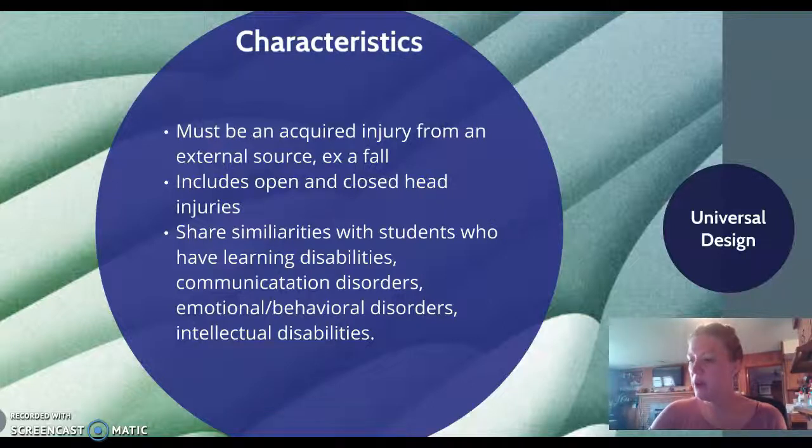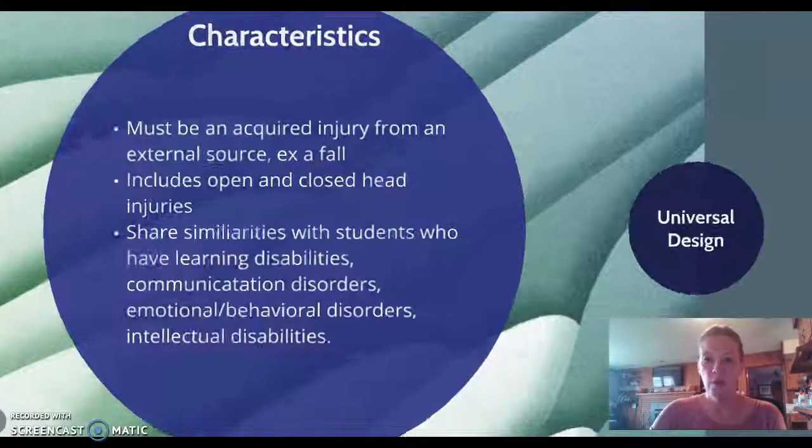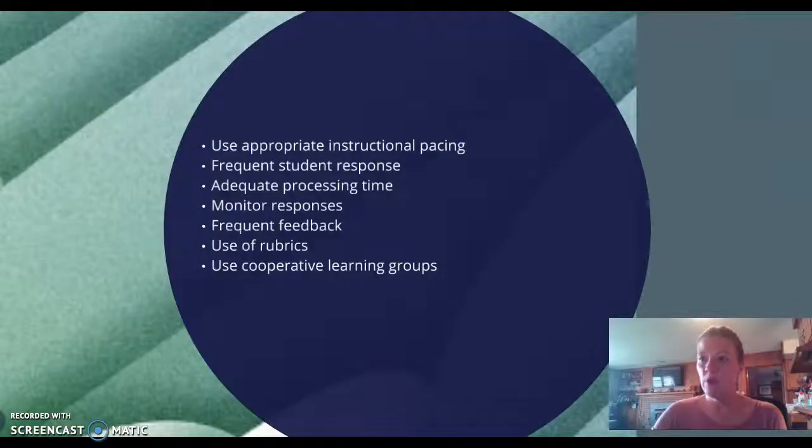They often share similarities with students who have learning disabilities, communication disorders, emotional and behavioral disorders, and intellectual disabilities because of the way it affects their cognition, language, memory, attention, reasoning, abstract thinking, among many others. For universal design, I would use appropriate instructional pacing to deliver my content in smaller chunks and allow them to respond in smaller chunks.